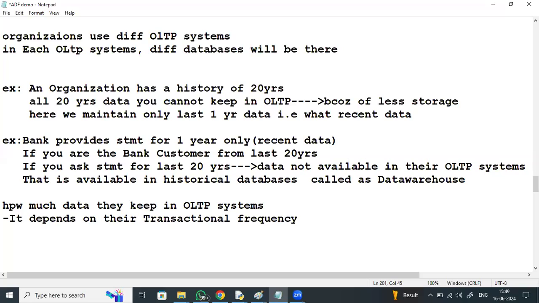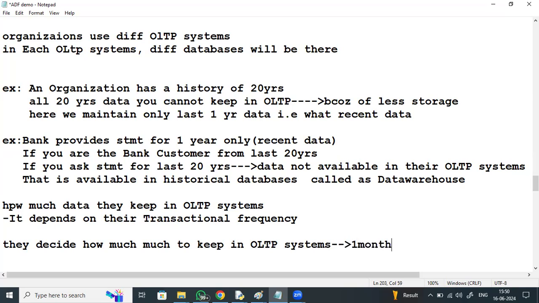Last 6 months, last 1 year, last 2 years of data, they decide how much to keep in OLTP systems.